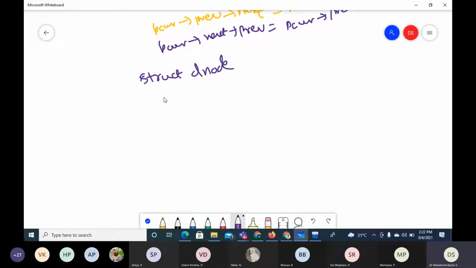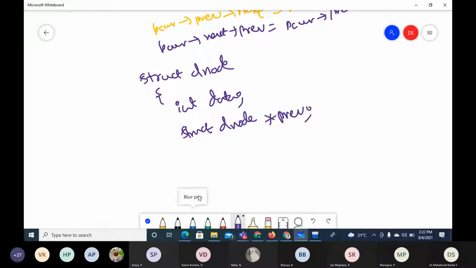I'll say here int data. So one field is data, another field is a pointer to the previous node, struct D node previous, and struct D node next. So this is how I have to do it.